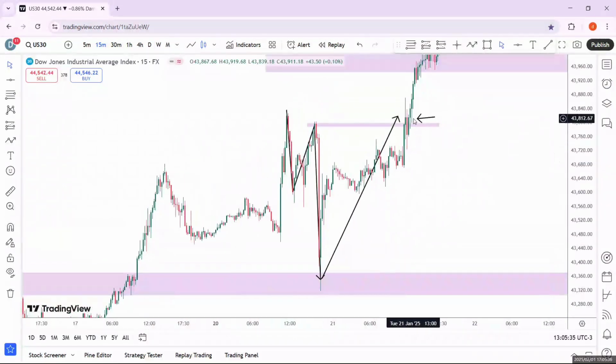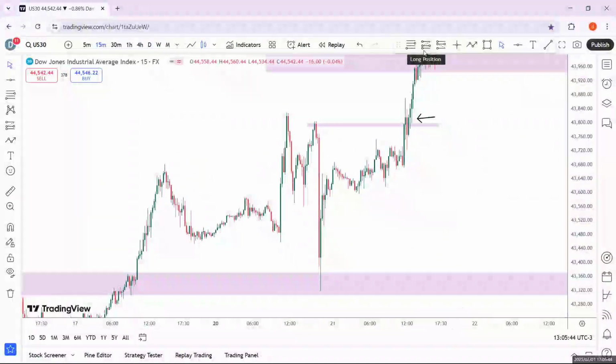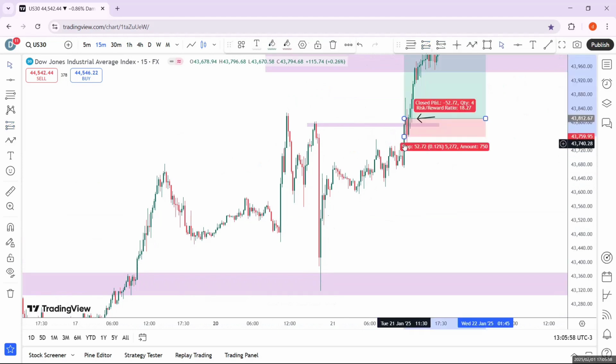So before I enter the next one, which is going to be right here at the break of structure, how is it going to be? Where is my stop loss going to be in this case? This one might not give us the best risk to reward because we did not get a structure. This was just a very steep drop. Assuming we got a structure here, we could have entered earlier, but there was no structure here, just a steep drop. Okay, so the risk reward on entry variation 2 might not be the best.